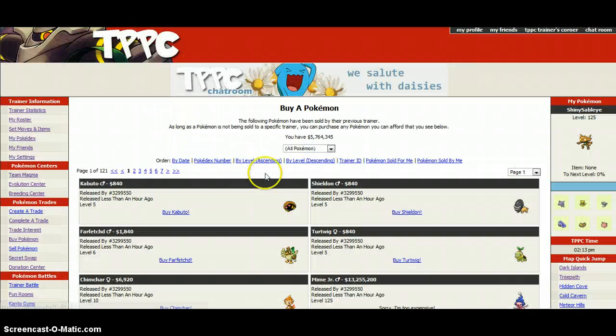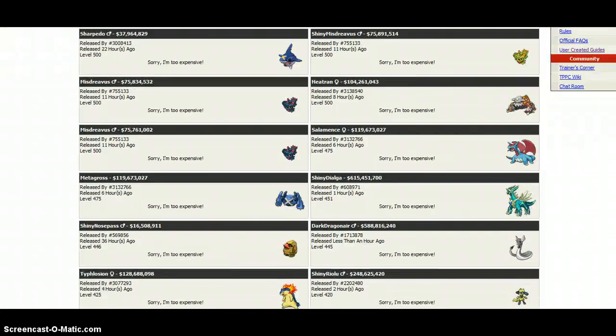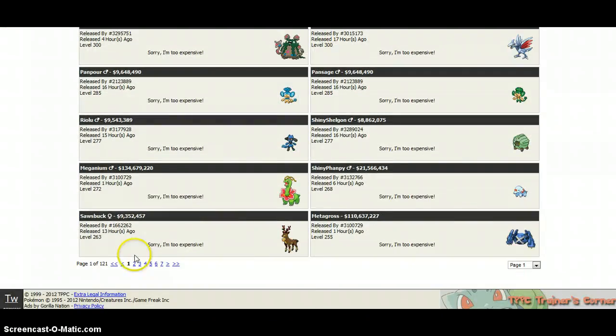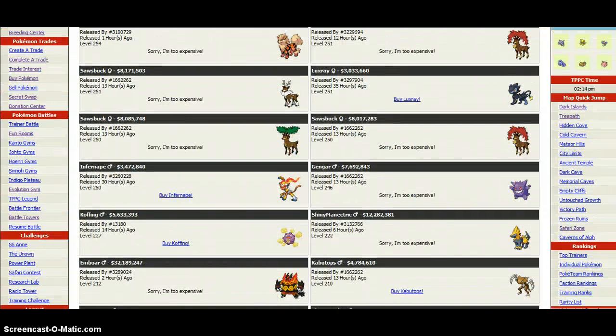Let's see. I'm just gonna look for a Pokemon, and I'm just gonna tell you how strong Pokemon can get in this game. Descending. Okay, see? 1,500 right here. 1,200. Well, there's some pretty good Pokemon. See if I can buy any of this. Sorry, I'm too expensive. See how expensive these are. A Luxray. So 251. I already have a Snorlax that's stronger than you.